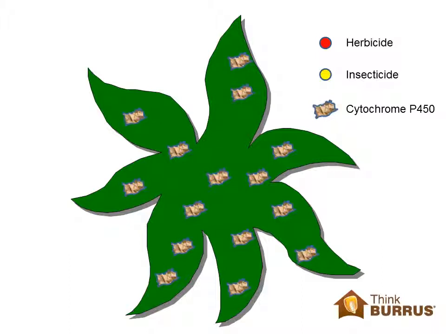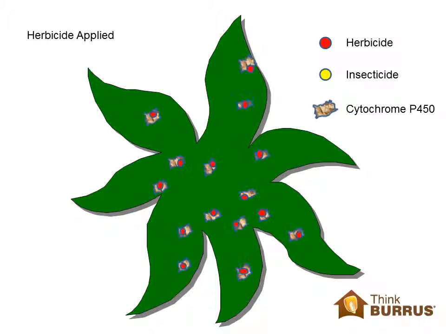So here's the plant. Let's call it a crop. I'm not sure what kind of crop this would be actually. And you can see that this crop is full of that little enzyme we were talking about. It's all the tannish brown squiggly shapes in the plant. Now we spray the plant with herbicide. Herbicide molecules are represented by the red dots, and the enzymes close in to chew it up. Eventually, the enzymes metabolize the herbicide. Because the herbicide has been metabolized, the plant is now safe from injury.